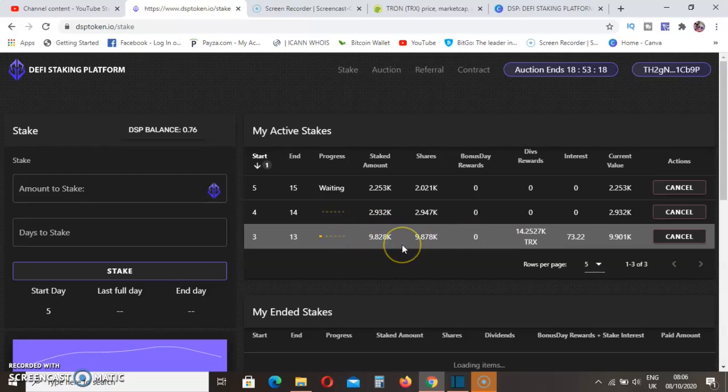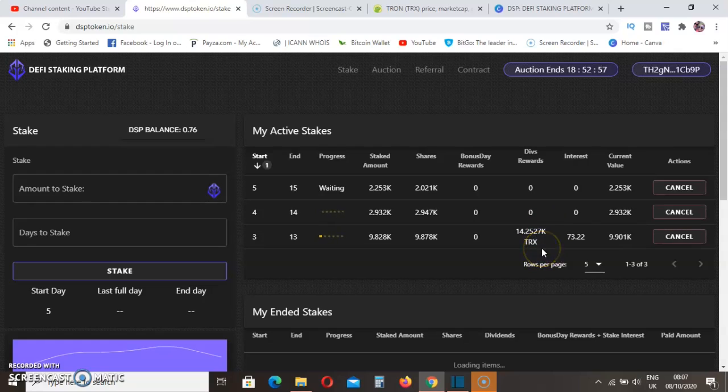I used 15,000 Tron to buy 9,828 tokens. So in just day 1 of earning, my 15,000 Tron investment has earned me 14,000 Tron as dividends.